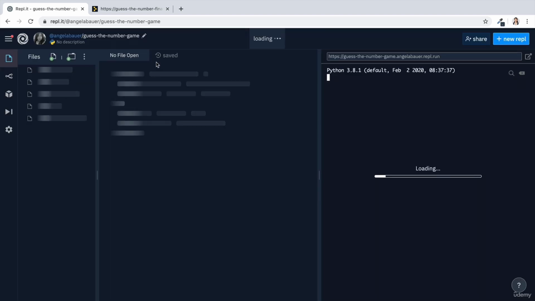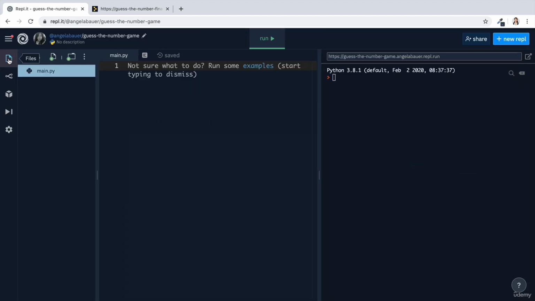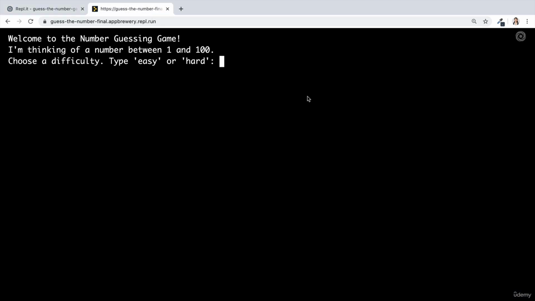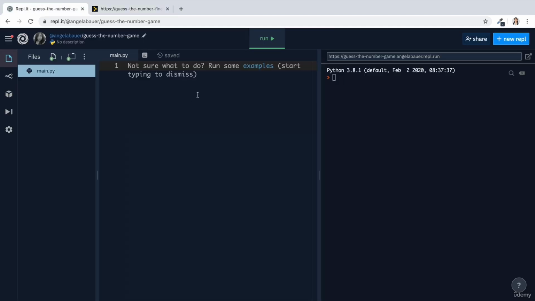Now, when you're creating a new project from scratch, like we're doing right now, it can seem a little bit intimidating staring at a blank screen. The first thing to do is to just divide up the project into individual components. So while you're playing this game, you can see that there are different bits of it that we need to complete, right? The first one is printing all the starting parts of the game. The next one is trying to figure out how to set this difficulty level. Getting the user to type in a word, easy or hard, and then changing the number of attempts based on that. We can already start thinking about maybe we need to make a function to set difficulty.